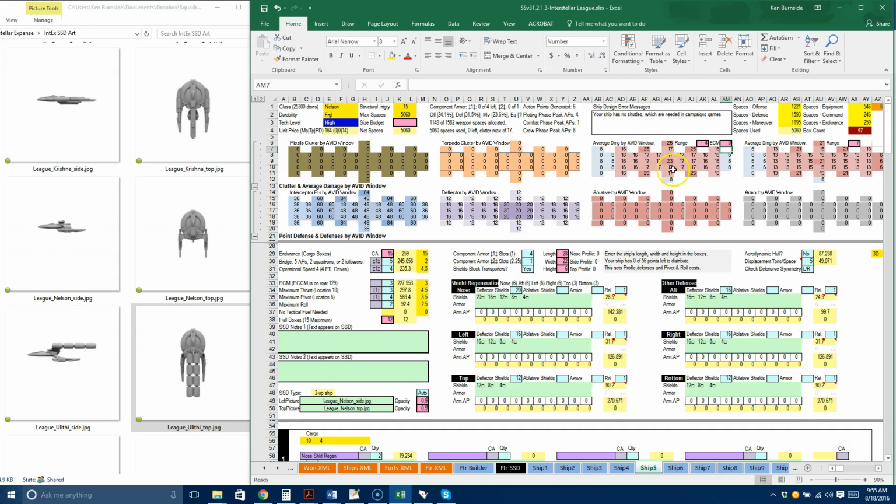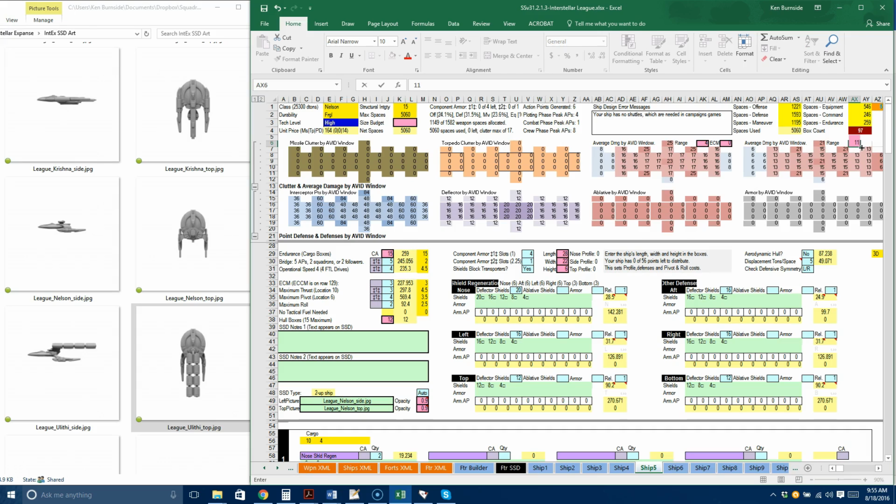You'll notice that our highest average damage isn't actually at the top, it isn't actually our nose mount, although it's pretty damn close. It is actually here on the overlap arcs between the point defense guns, which are also overlapping with the disintegrators. If we go down to range 7, which is what I put over here, you'll see that we have a similar issue with the guns, and we seem to have a conditional formatting error over here that I'll need to fix at some point, if I can ever figure out what it is.